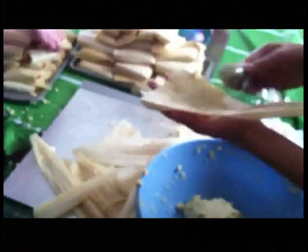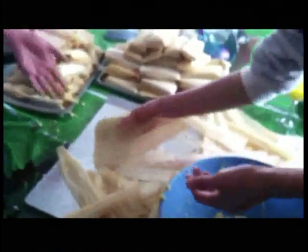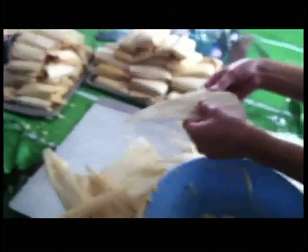What was your marketing strategy? What caused the success of having to make so many tamales? What was your pricing? What was your strategy? We decided that probably because it was an MCC Scholarship Foundation project, we could have priced them pretty much at anything and made a decent profit. But we decided to stick with $1 a tamale and make it reasonable.